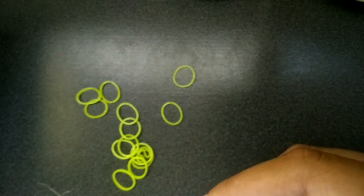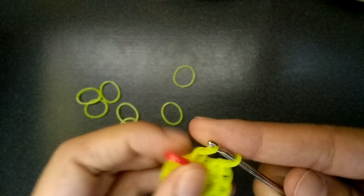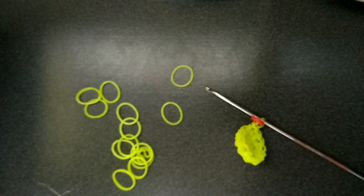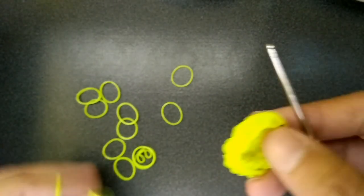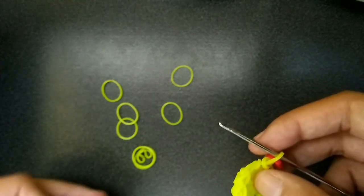My hands are sweating. Then you just move the C-clip up like last time. I'm going to move my hands because they're so sweaty. Now we're just going to do one row normal all the way around — no increasing or anything — just one little stitch in every single loop all the way around until we get back to the C-clip.